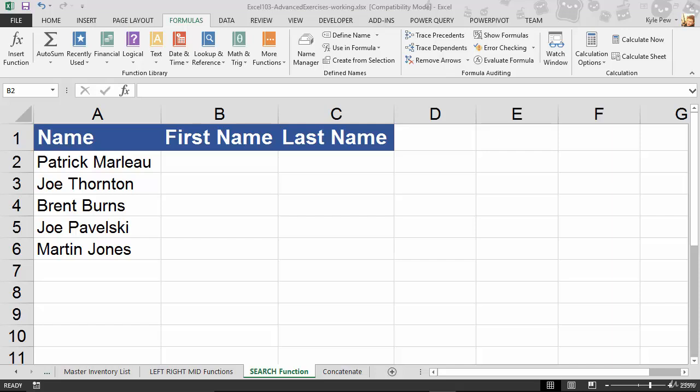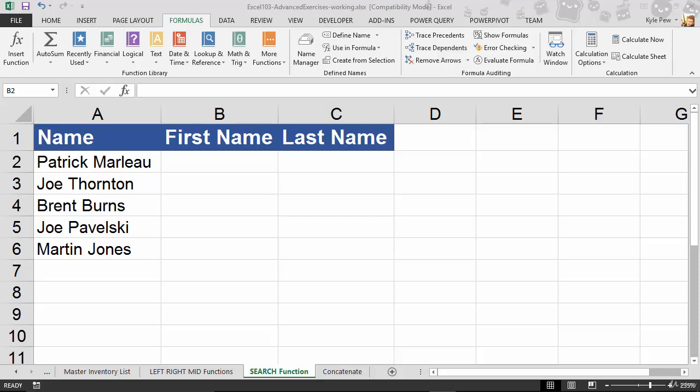Microsoft Excel has several different text-based functions: left, right, and mid, that's just a few of them. We've got the length, or LEN, function. We're going to take a look at another one here called search. Now, I do want to point out that there are actually two functions that are very similar to one another. We're going to look at search, but there's another one called find. As another homework assignment for you, I recommend taking a look at the difference between these two functions.